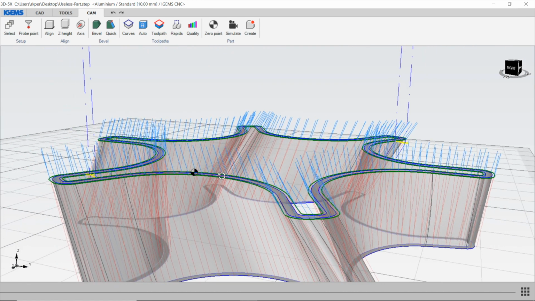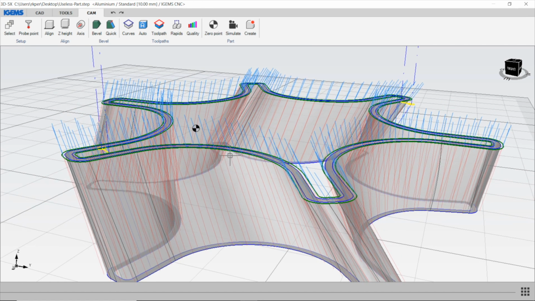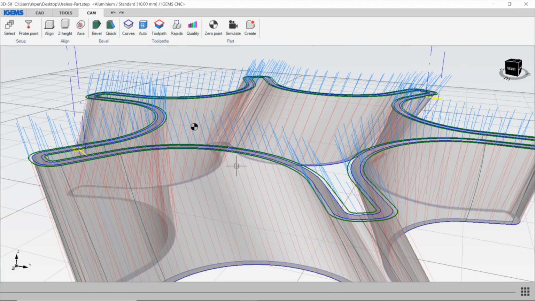So these red lines here are vectors, just to show the cut angle of the jet and the thickness of the material, which is what we base the speed of the machine on. It is based on the top of this contour. So basically it's the red section of the line. It's blue up here and it becomes red. So the speed and thickness is calculated from this point down to this point. So that's our thickness. That's why we didn't have to pick a thickness in the machine settings before.